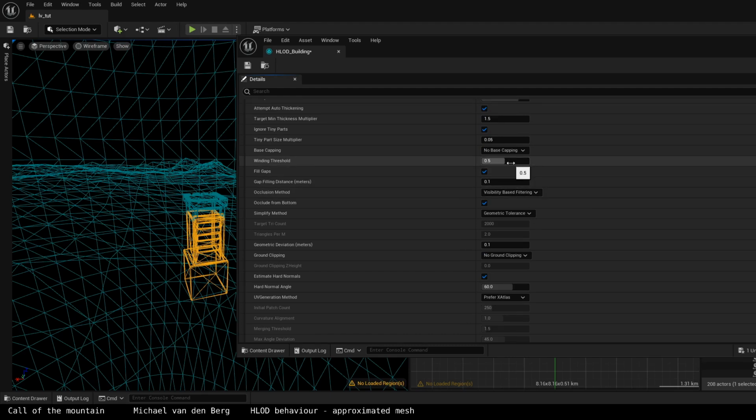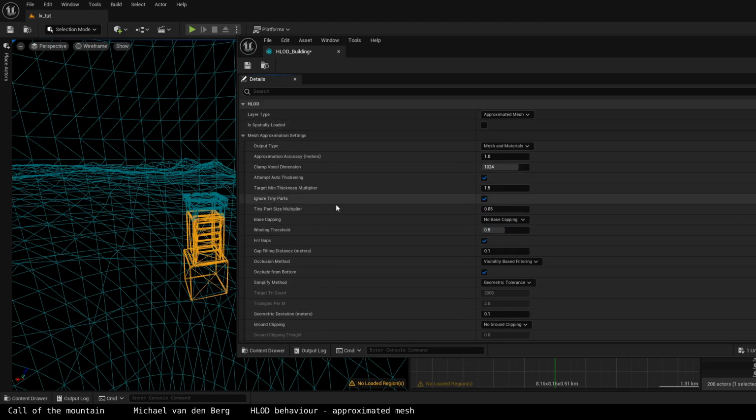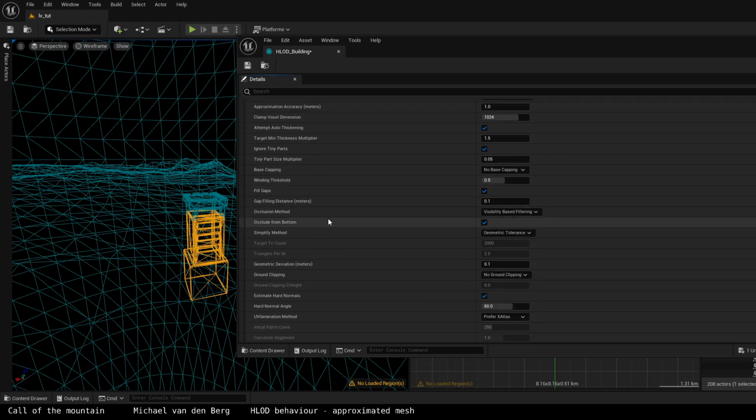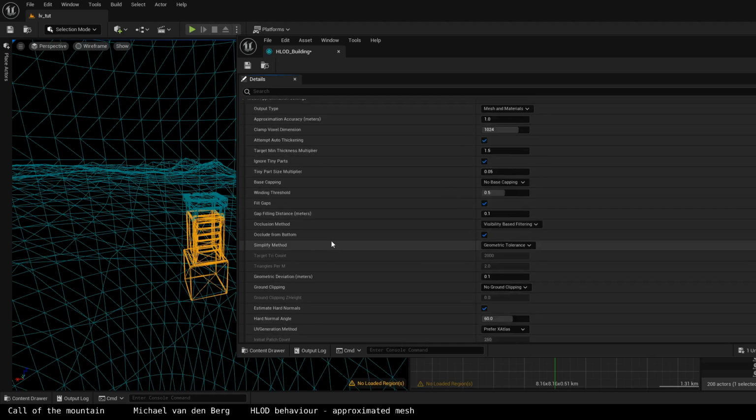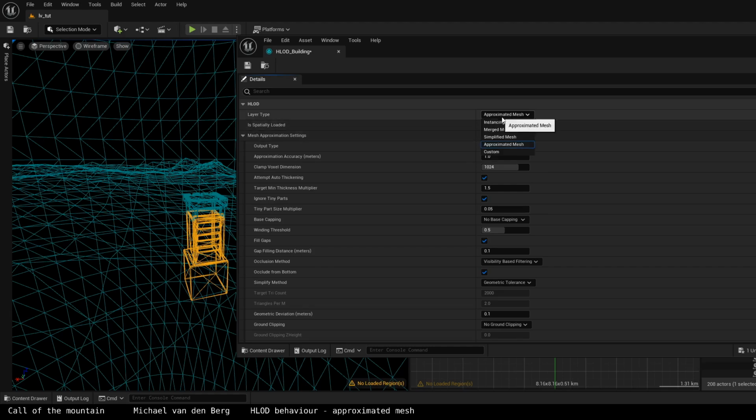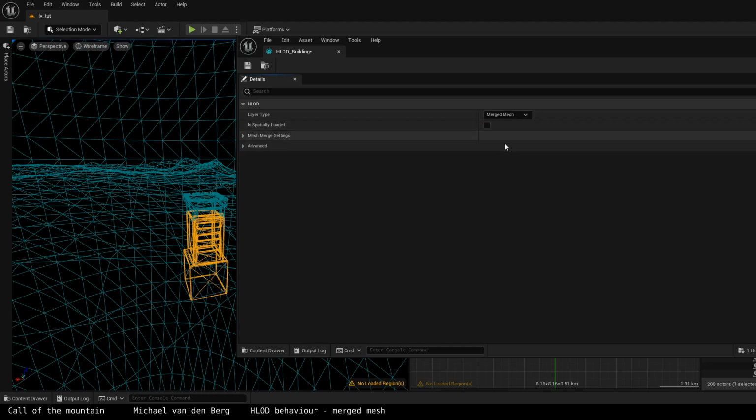Because it's voxelization, it requires a solid mesh, so sometimes it might fail for your case. You can try this capping option to see if it fixes it. There's a lot of options here that you can experiment with to get a better result if you're having issues.